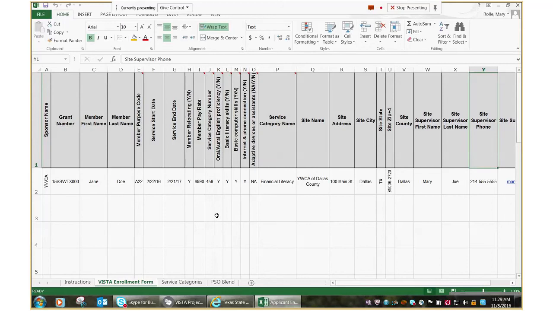For fingerprinting and criminal history, there is a section on the member's application where they ask applicants to disclose criminal history, past charges or convictions. We really want to make sure that people are honest with us when they fill that out and that they fill out their complete criminal history report. Sometimes people forget, or things happened 10, 20 years ago and they think, I don't have to list this because it's past 10 years.